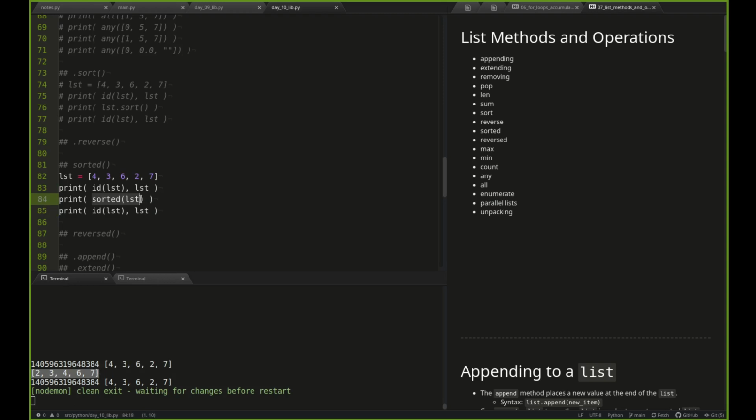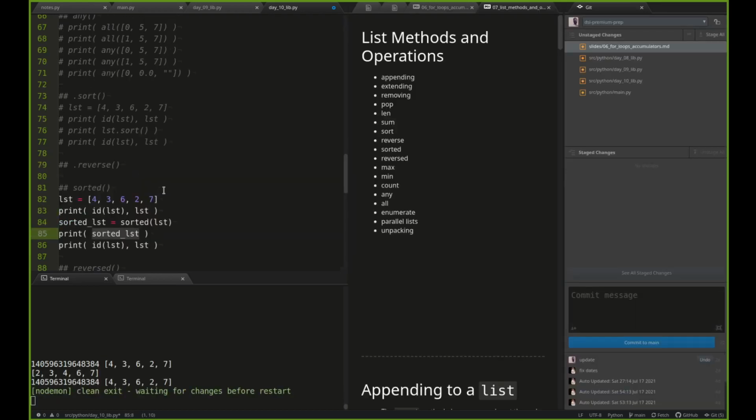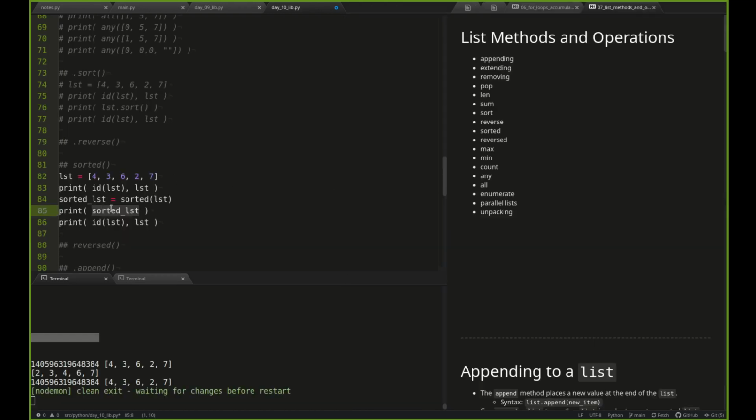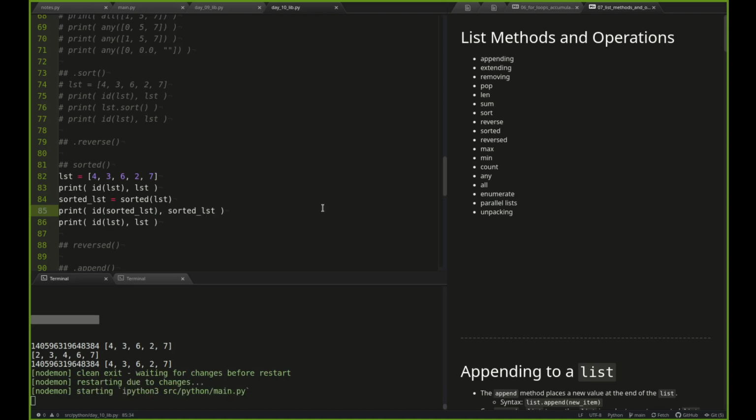And I'm going to do this in a variable. Sorted list equals sorted list. Get the ID and the sorted list.